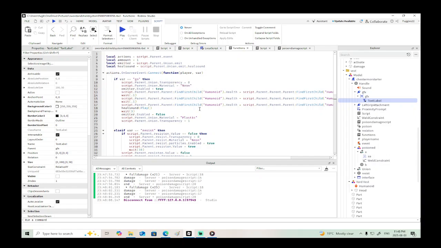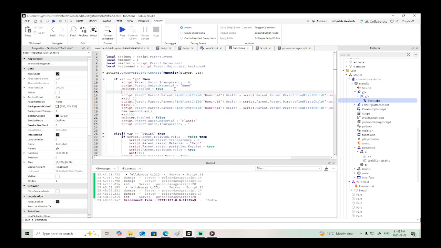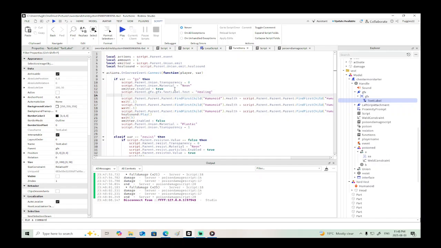So when we're healing, we want to say script.parent.gfx.textlabel.text equals healing, and then we want to say script.parent.gfx.textlabel.visible equals true, and then we can make sure it's false there.